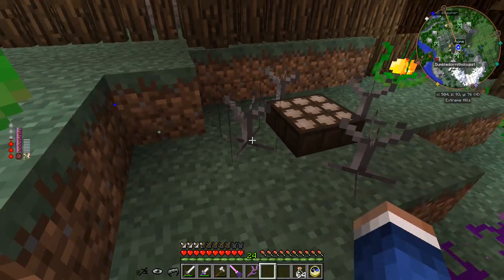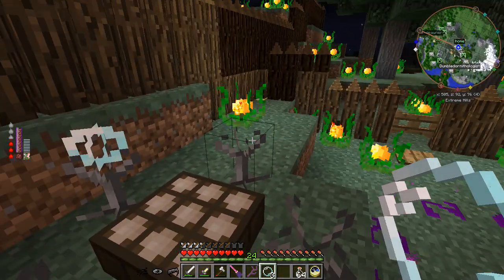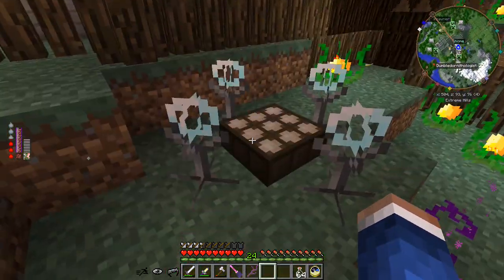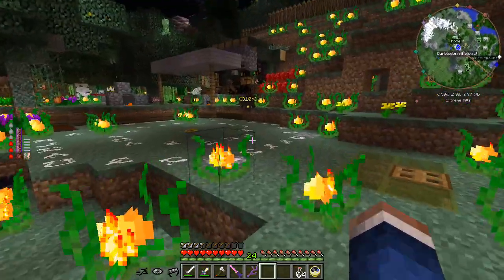So you place one in the middle and the little charges around the edge. That's pretty awesome. And we place the spheres around the outside, like so. And come morning, they can charge until the afternoon, at which point they'll be ready to roll, which is fantastic.